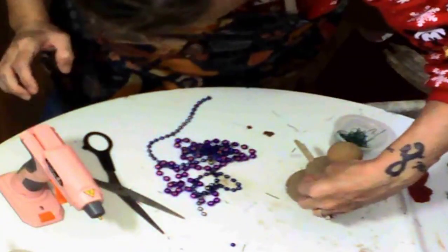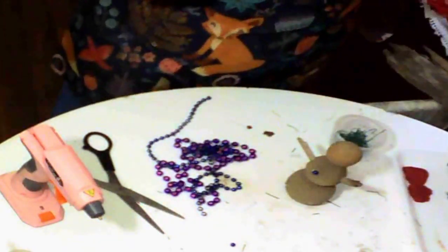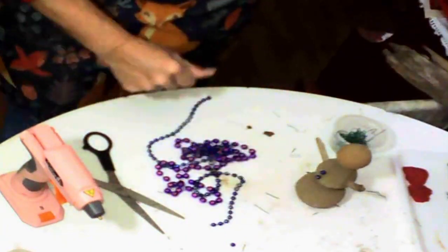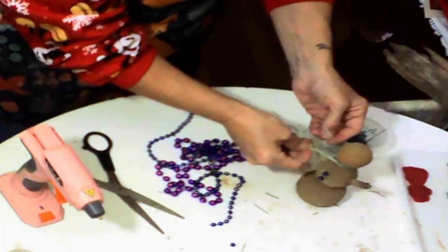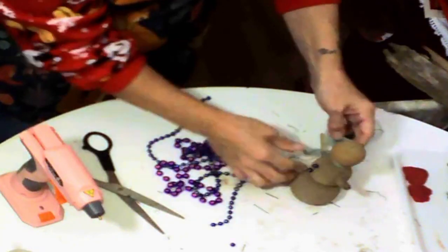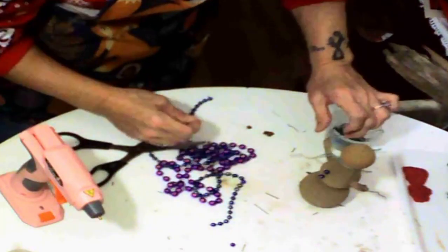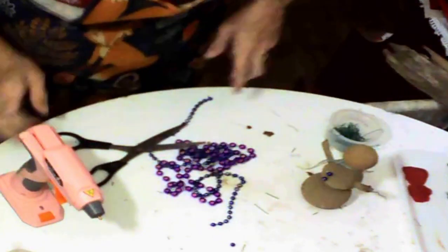And now I'm just taking some blue beads, and I'm going to glue those onto the body of the snowman for his little buttons, just like that. Now I'm going to take a piece of that twine, the bluish green twine, and I'm just tying it around his neck, sort of like a scarf. You could use whatever you'd want if you wanted to make an actual scarf, but I just wanted to go ahead and stick with the same colors that I was using and the same kind of materials.